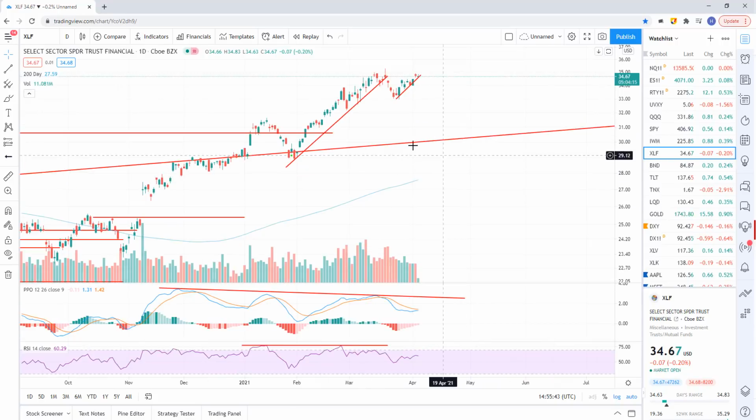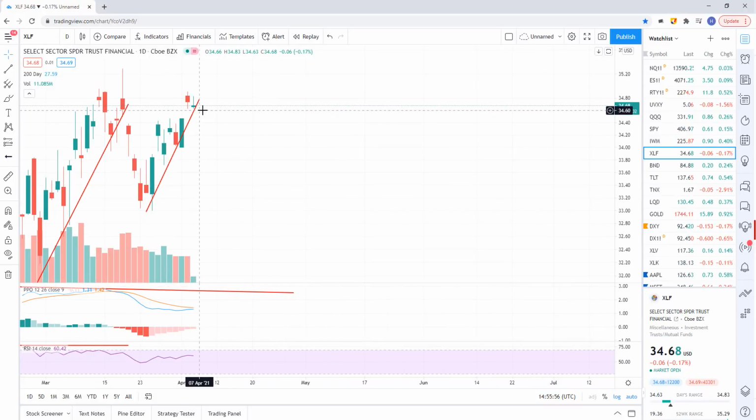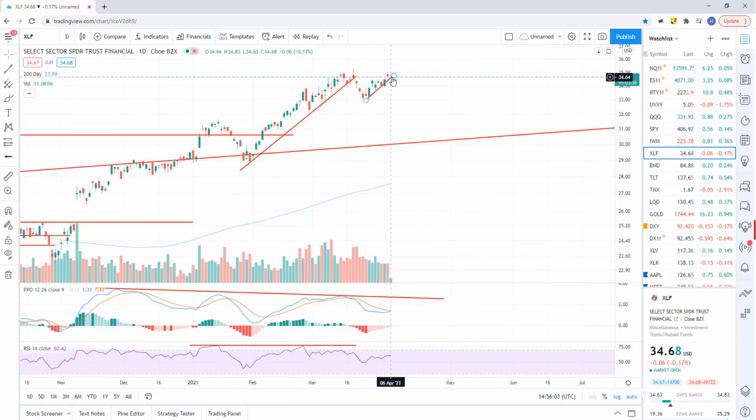So I'm looking for a move if we break this trend line here on the hourly. And again, it needs to be an impulsive breakdown, not just a trickle down, but you'd want to see kind of an impulsive breakdown. It could start to crack slowly, and drift sideways, but you want to see that impulsive sell signal to trigger a potential short entry for a move all the way back down to this trend line. So that's a possibility.